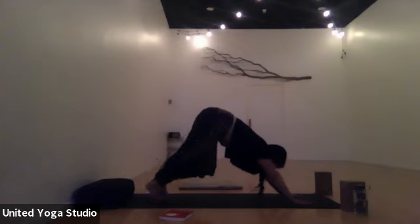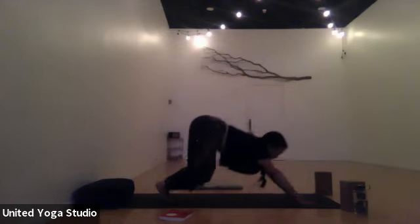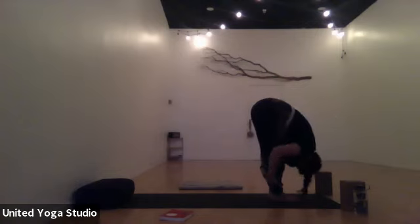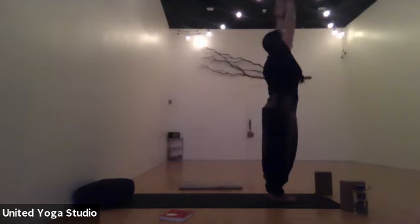Inhale, bring the toes together, bend the knees and look forward. And as you exhale, step to the top. I'm gonna go with my right. Inhale, half lift. As you exhale, fold back in half. Inhale, root to rise, stretch it up. Exhale, hands to heart. Inhale, sweep it up.